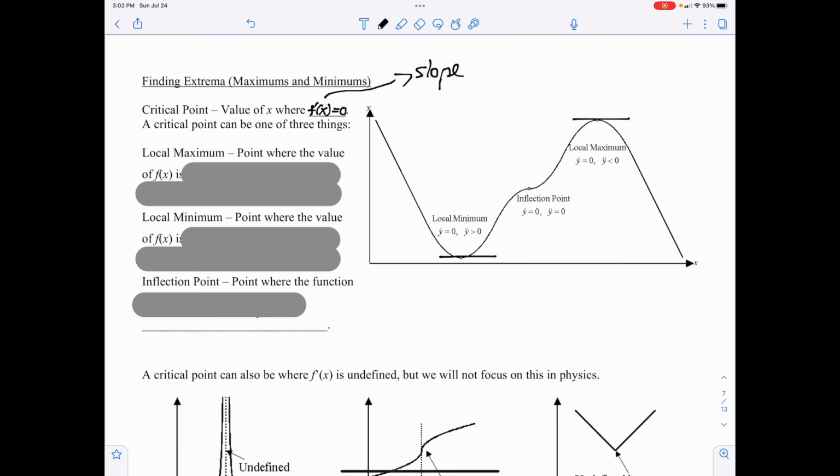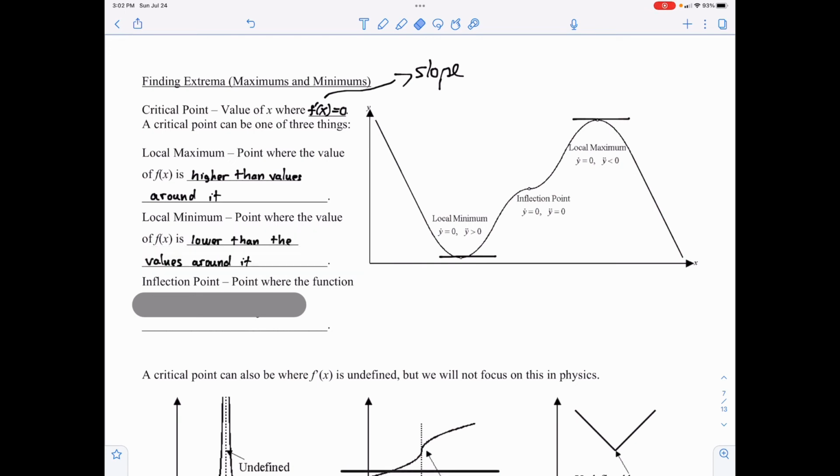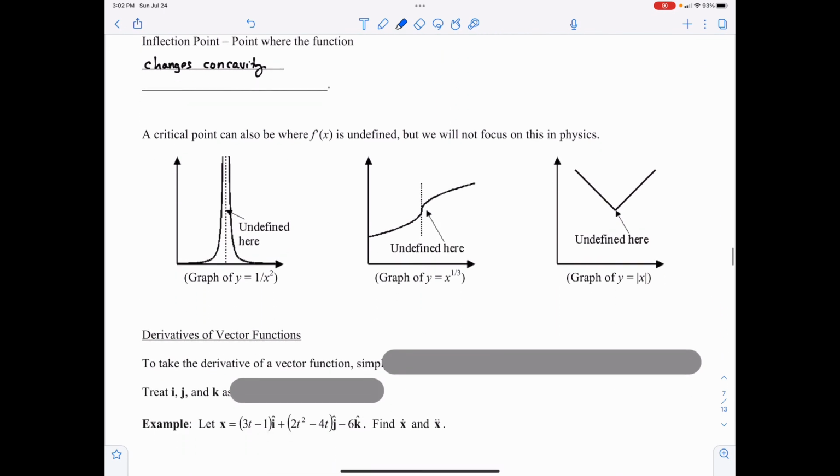Okay, now an absolute minimum and maximum, of course, is where it's absolutely the greatest and smallest. A local maximum is a place where your f of x values are going to be higher than everywhere around it, and your local minimum is the point where your f of x values are going to be lower than every value around it. The point of inflection, this point right here, is the point where you change concavity. Notice this is where we go from concave down to concave up. Now in calculus, the critical point can also be observed in some places where the derivative is undefined too, but we're not going to focus on that.